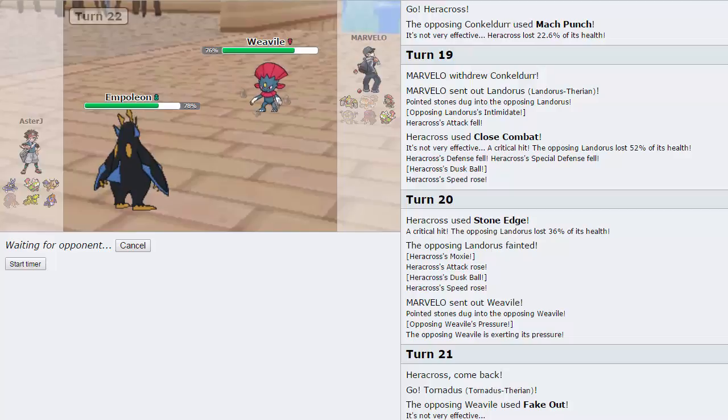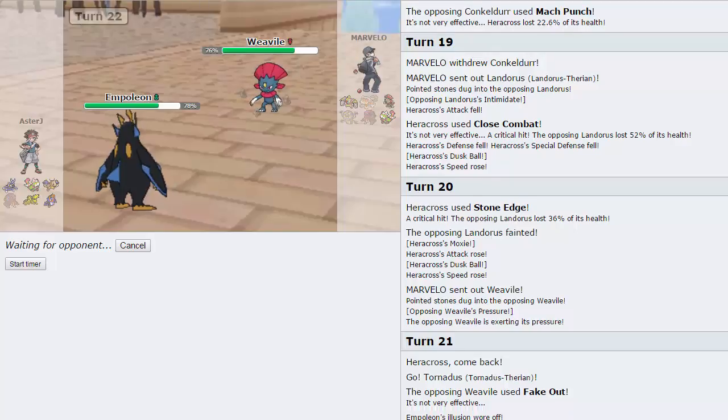Oh, this is the guy that we just watched, actually. We got a battle against him. That's funny. All right, so he said hello. All of all mons. He doesn't understand why this is Illusion. Ice Beam.